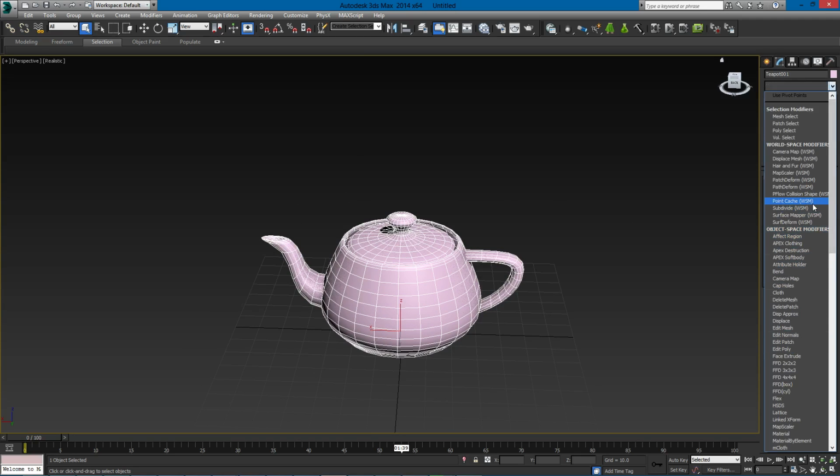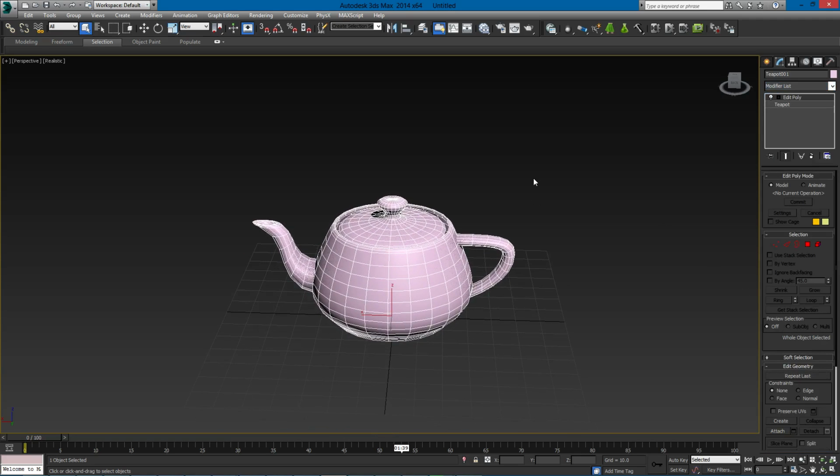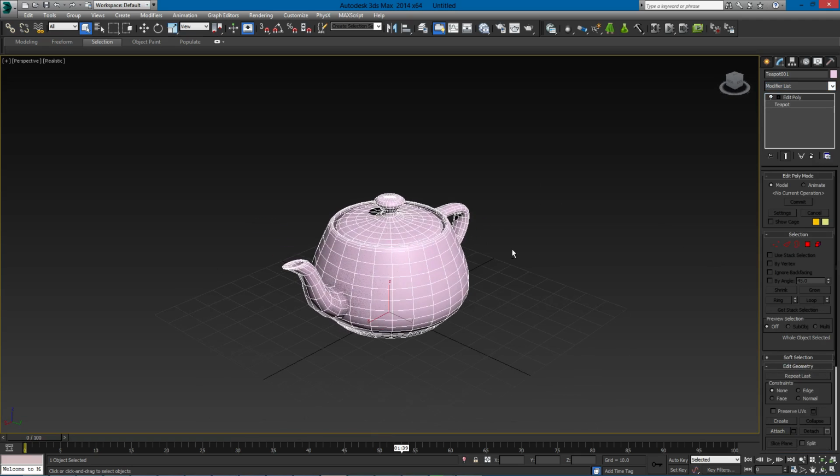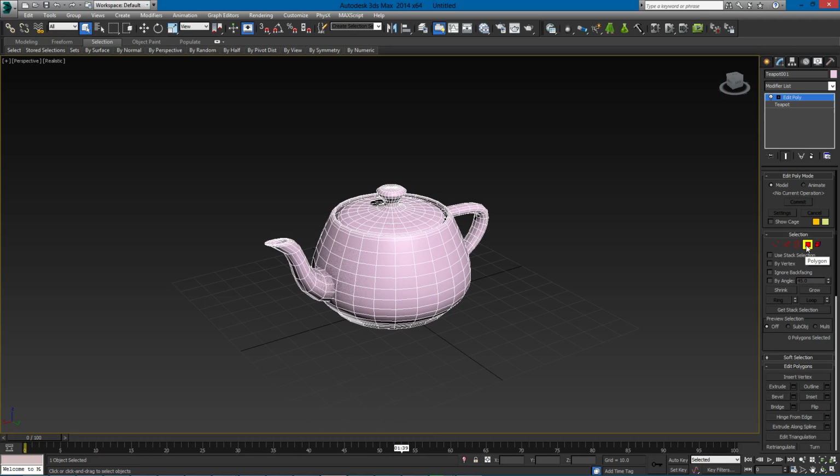And then I'm going to introduce you to the edit poly modifier. Just real quick, we're not going to do anything fancy, but go down to the drop-down and we're going to go to the edit poly modifier. Now this is where we can start running into trouble with the stack. I'll show you how. So we're going to go into this in depth later, but for now I just want you to hit the polygon button, which is right here. It's this flat red square.